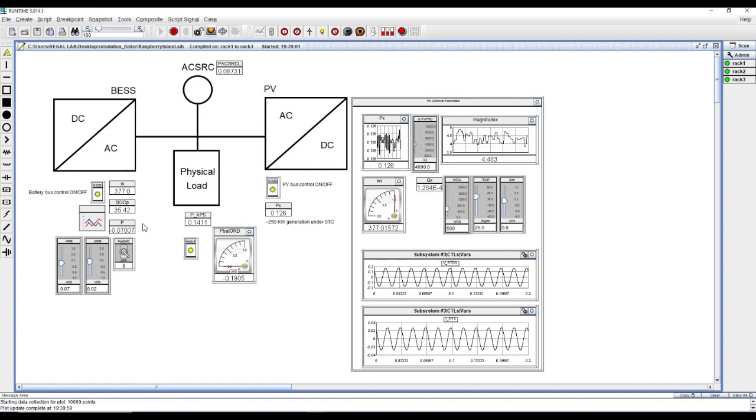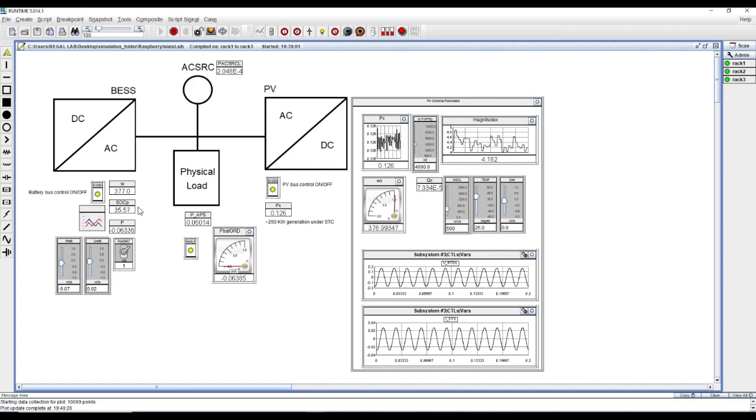The battery is charging, the state of charge of the battery is increasing, and the load is almost 1400. You can see the voltage of the RTDS and the current, and the simulation is running. Here is the frequency as well, and all the components are connected. We are in the grid connected mode. So if I switch to the islanded mode of operation, since the state of charge of the battery is less than 50%, as you see, the control level load will be disconnected and it will be reduced to 600, the physical load value. And the power injected to the grid is almost zero.